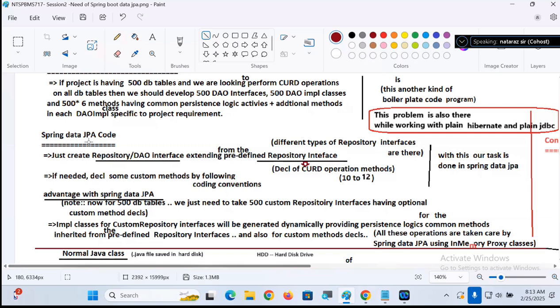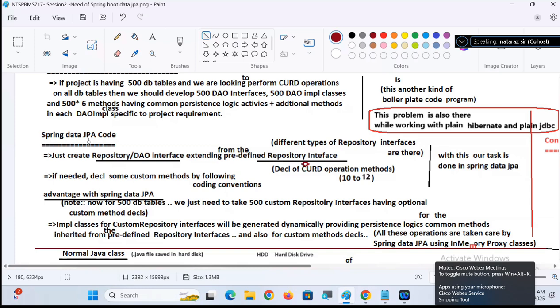What about specific methods, guys? Some more method declarations you have to do. Again, they will be implemented inside the in-memory proxy class. That means you need not spend time writing logic. You have to spend time only for declaring an interface extending from the predefined interface, and declaring methods if needed.